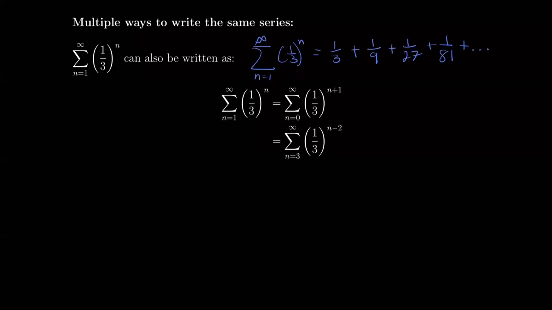There's more than one way I could have written that. For example, I also have the sum from n equals 0 to infinity of 1/3 to the n plus 1. Let's see what happens when I plug in numbers to that series. Now I want to start off at 0, but if I start off at 0, that exponent becomes 1. And 1/3 to the 1 is 1/3. Then I would plug in n equals 1, I'm sorry, because that's my counter. And then 1 plus 1 is 2, and that's where I got the 1/9. And you can see how that would continue on. You should see that those are, in fact, the same exact series.